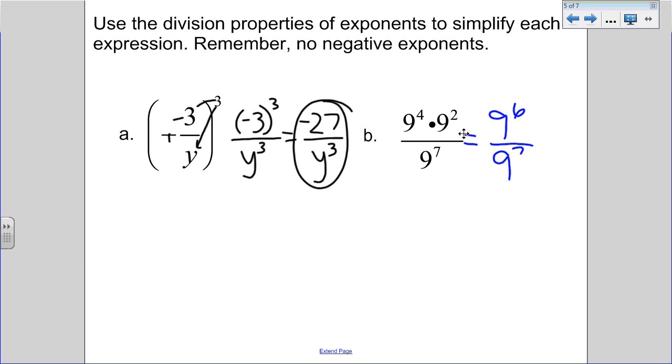There's a couple of different ways to do this problem, ladies and gentlemen. I'm going to model them both for you. This is my favorite way to do the problem. I always ask my students, where do you have more at? So these are both 9s, correct? Where do I have more 9s at? In the denominator. How many more 9s do I have in my denominator? 1. So that would be 9 to the first power. But I have to have something in my numerator. What am I going to have to put up there, ladies and gentlemen? 1. What if negative 1? Why negative 1?